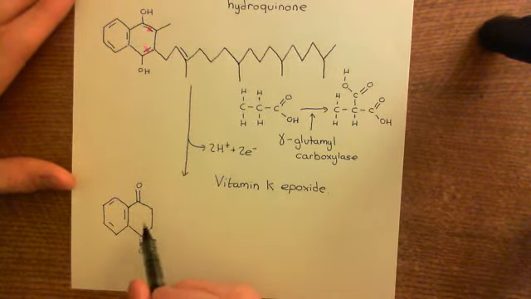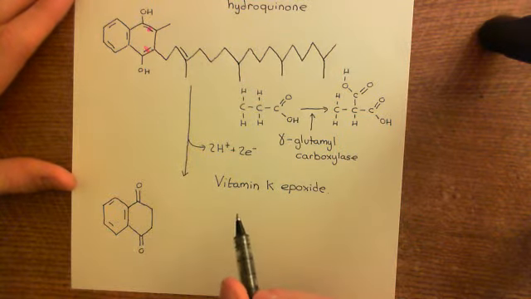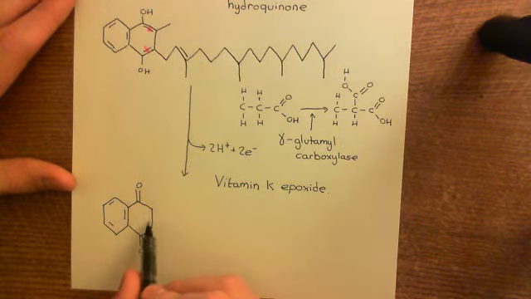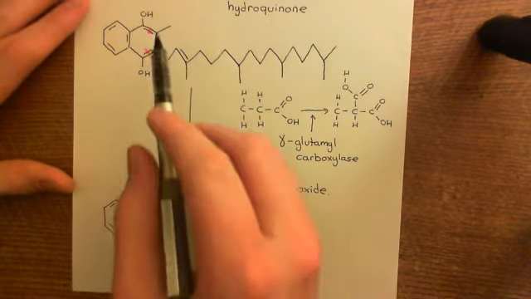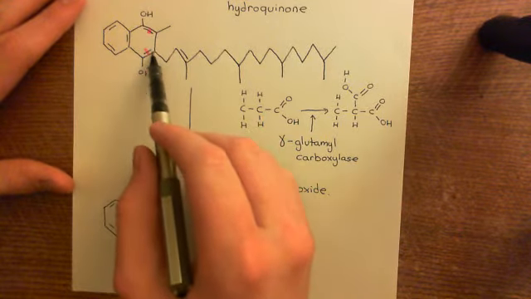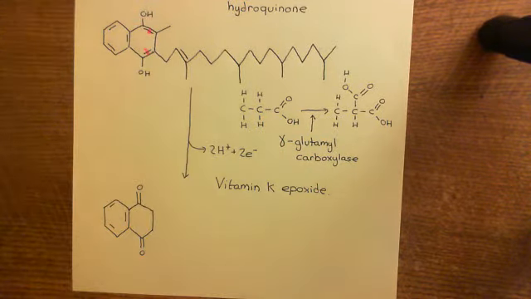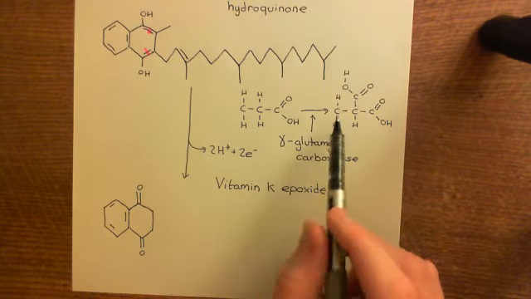Right, now you might think, well, surely we're just going to go back to vitamin K. We're just going to reform that double bond here, and everything will be fine, because this carbon's still got a free electron, and this carbon's still got a free electron. But we're going to do rather more than that. Okay, so now I need to discuss this reaction somewhat more.